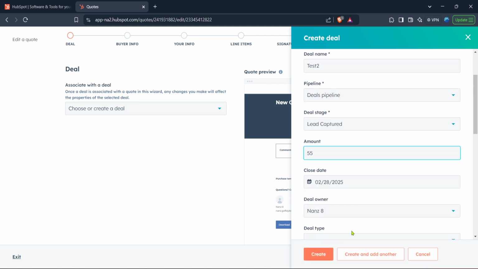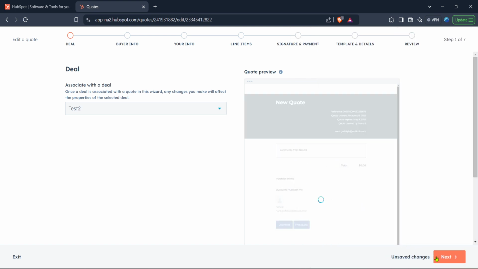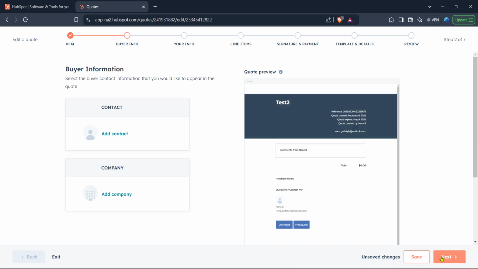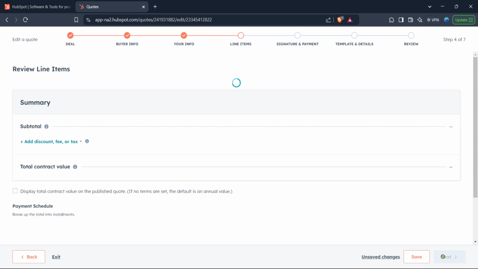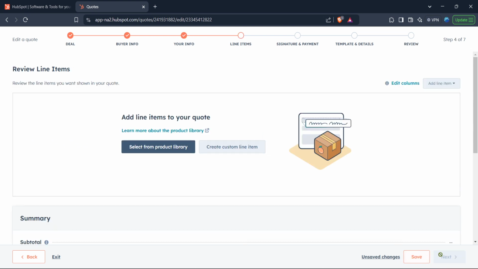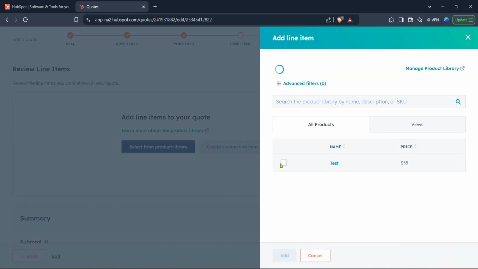As you work through these steps, remember that HubSpot is designed with user-friendliness in mind, so explore these options as needed. Each feature is intended to save you time and simplify the quote management process. And there you have it, a quick and comprehensive guide to managing quotes in HubSpot. By following these steps, you should now have the tools and knowledge to efficiently handle your quotes, staying organized and prepared for all your business dealings.